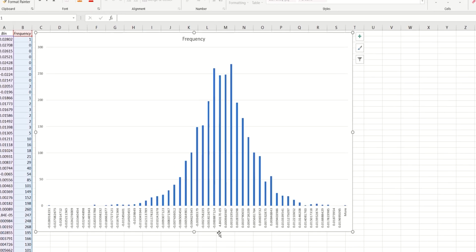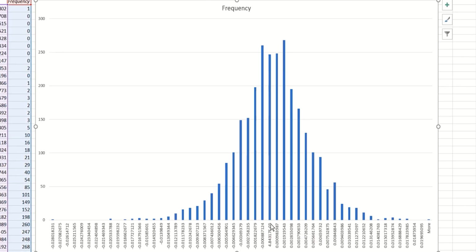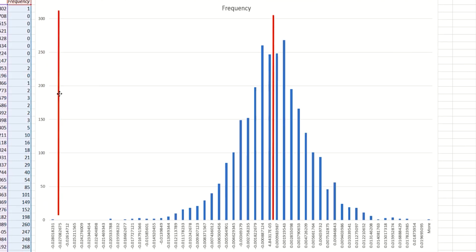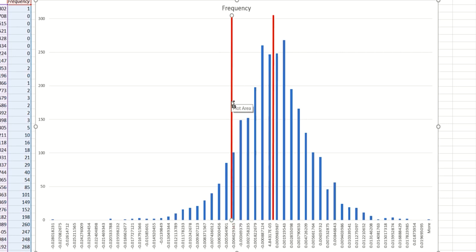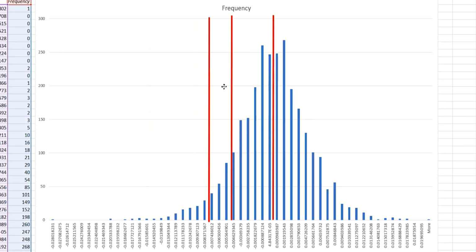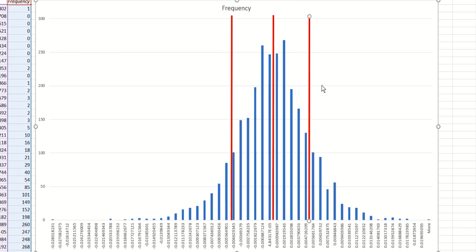So the mean is going to be right between these two values that we've got here. So right in the center of the histogram there. Now the value of the standard deviation was 0.473. So we need to do that 0.473 below the mean. So we'll just copy this line and put that just the other side of that line there. And then 0.473 above the mean is going to be just there. Okay, so this is only approximate, obviously, but that's fine because I'm just using it to illustrate the point here.